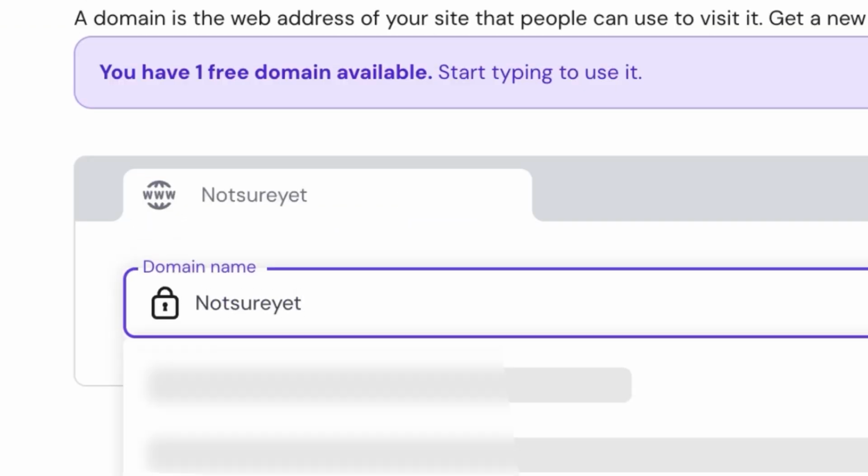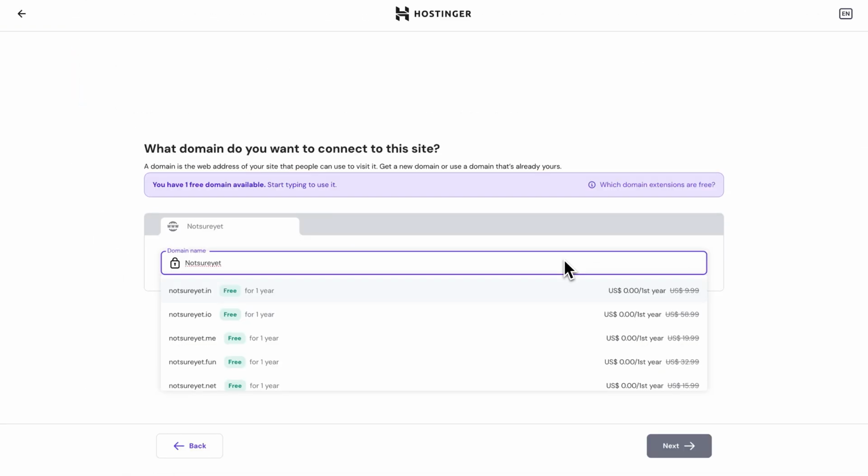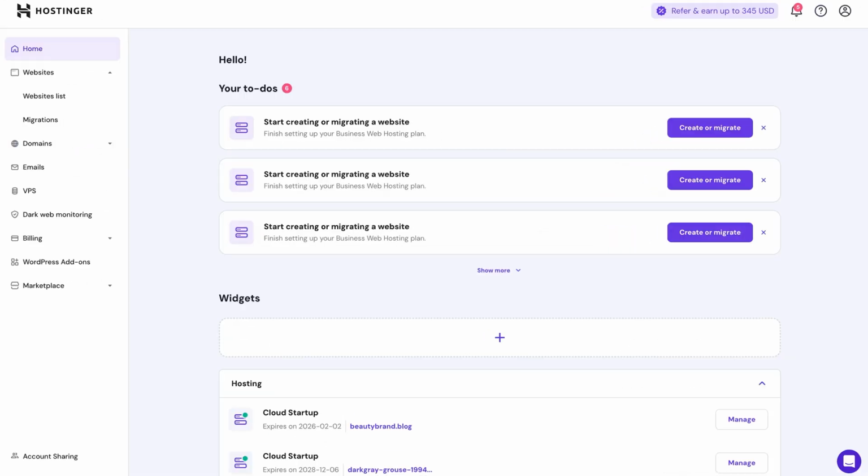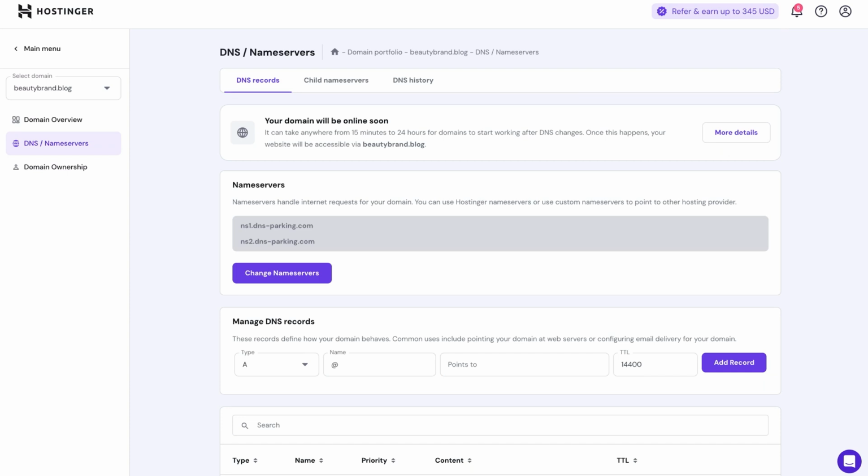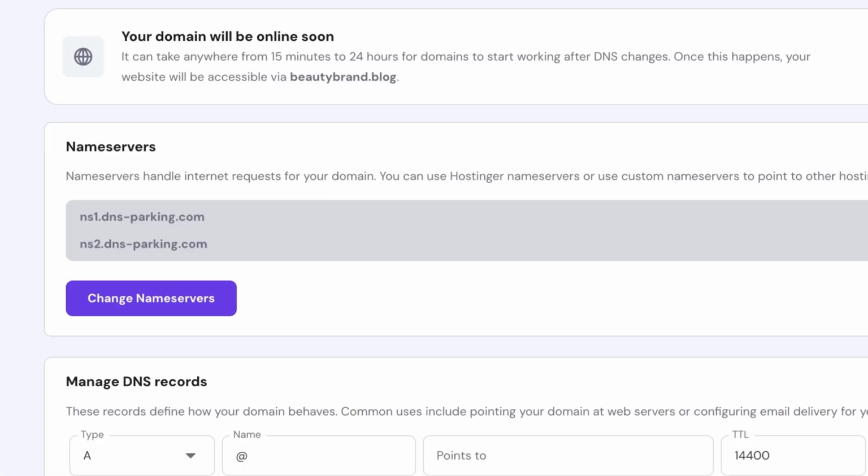through hPanel. Now, if you haven't thought of or don't have a custom domain just yet, don't worry, as you can connect it later on through hPanel, and this method is super simple as well and requires just a few simple steps. But just before I show you how to do this, just keep in mind that if your domain is not connected to Hostinger, make sure to change the name servers to Hostinger values before proceeding any further.